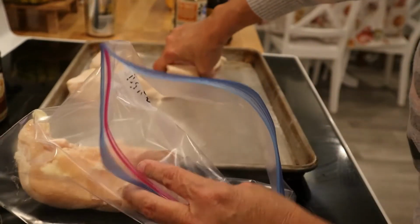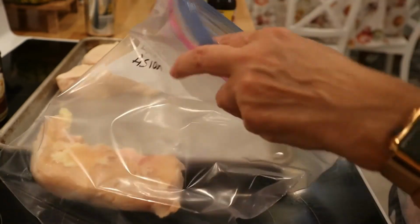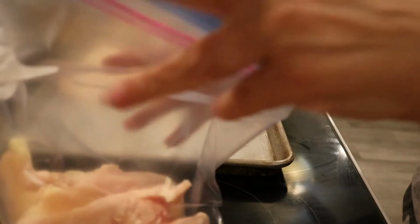Sorry if you hear my cat. He's whining because he wants to go outside and fight another cat. So he's not getting out for a while.